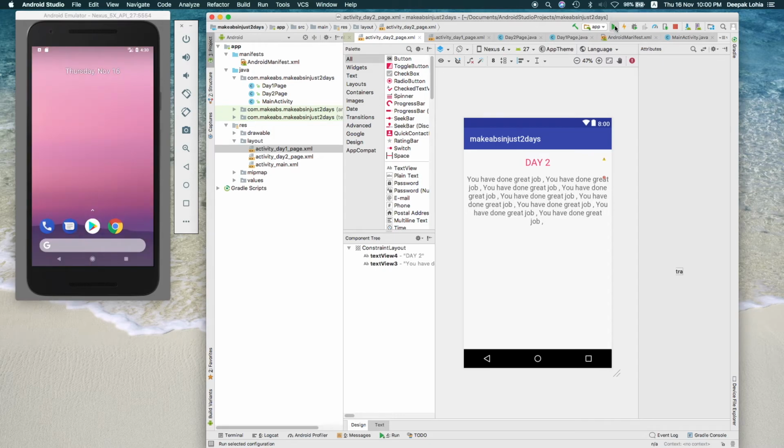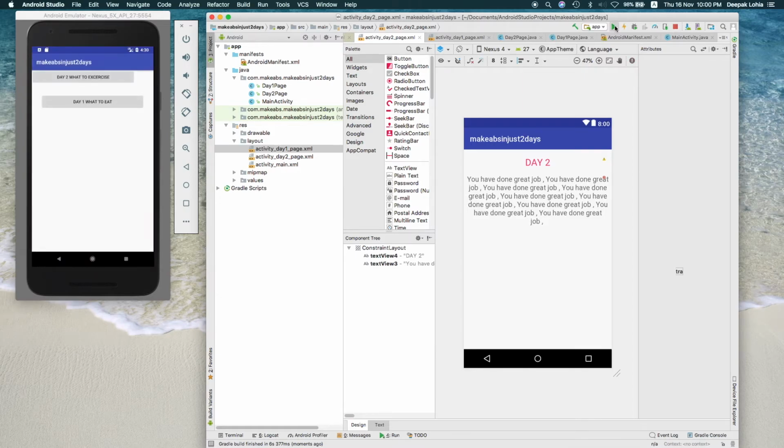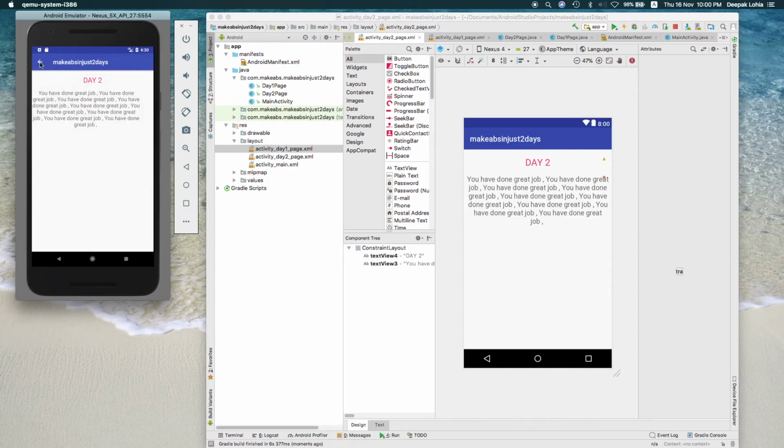Let's see how this works. So this is my day 1. Okay, so I need to arrange them. This is day 1 actually below, and this is day 2.